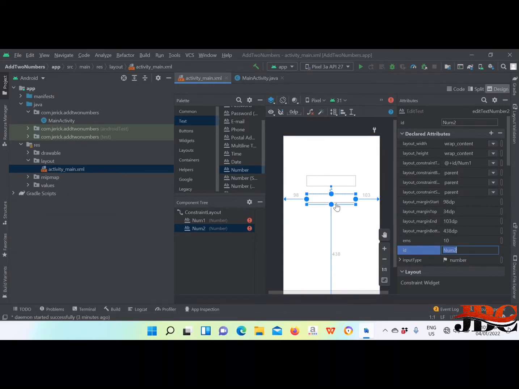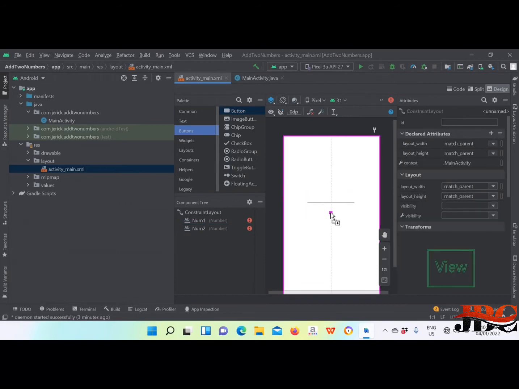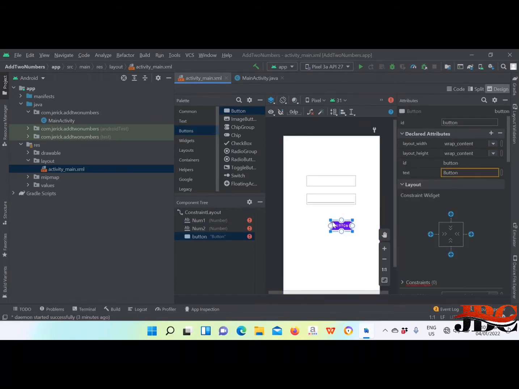Now that we have added two edit text number fields, we will add a button. Just click on these buttons, then on this one, just drag this, align with the two widgets that we have created earlier.